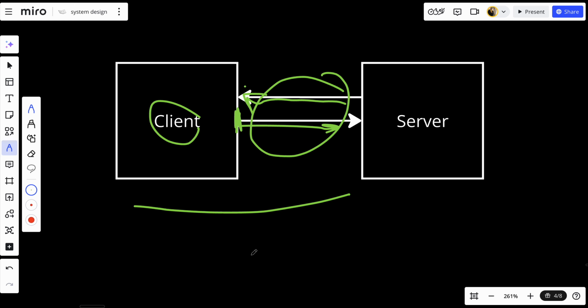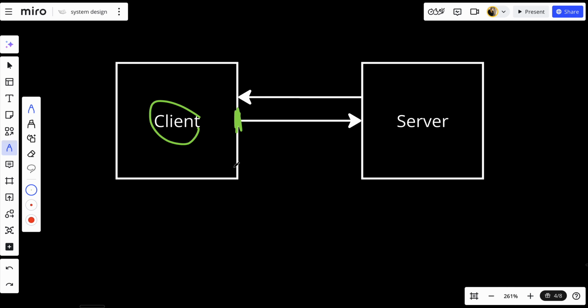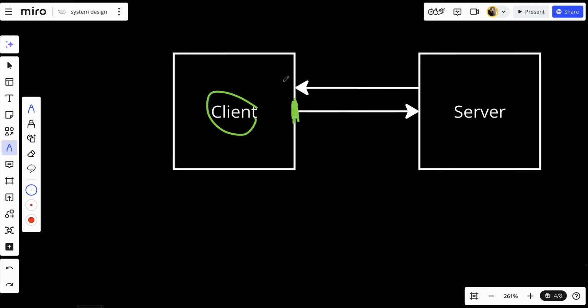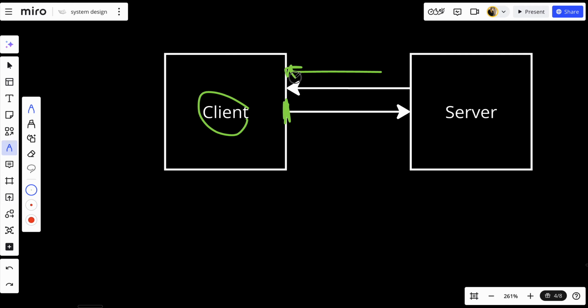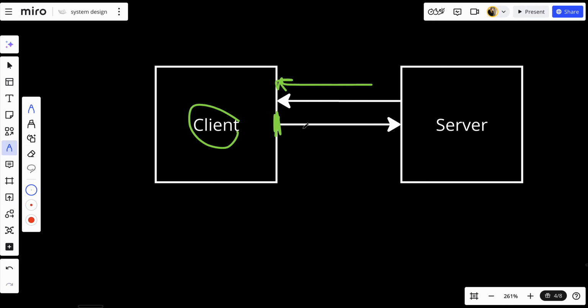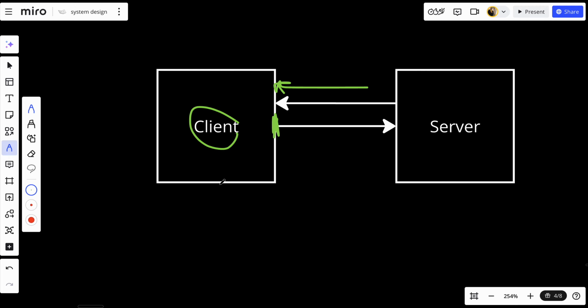To reduce latency, there are several strategies. The simplest one is the cache. For example, when the client sends a request and the response is sent back from the server to the client, to reduce latency in the future, we'll save this response in the cache, in the browser cache, for example. So when the client requests the same thing again, it will be served directly from the cache and not from the server. This reduces the latency.